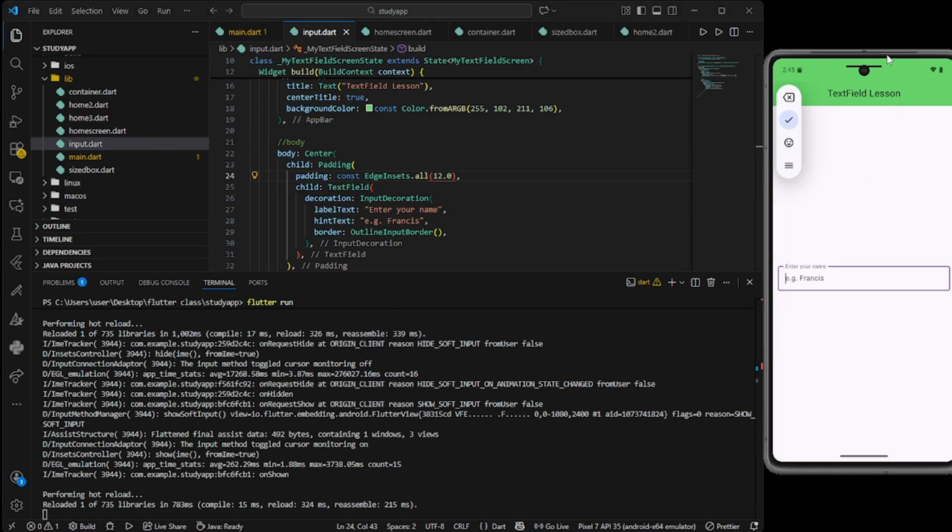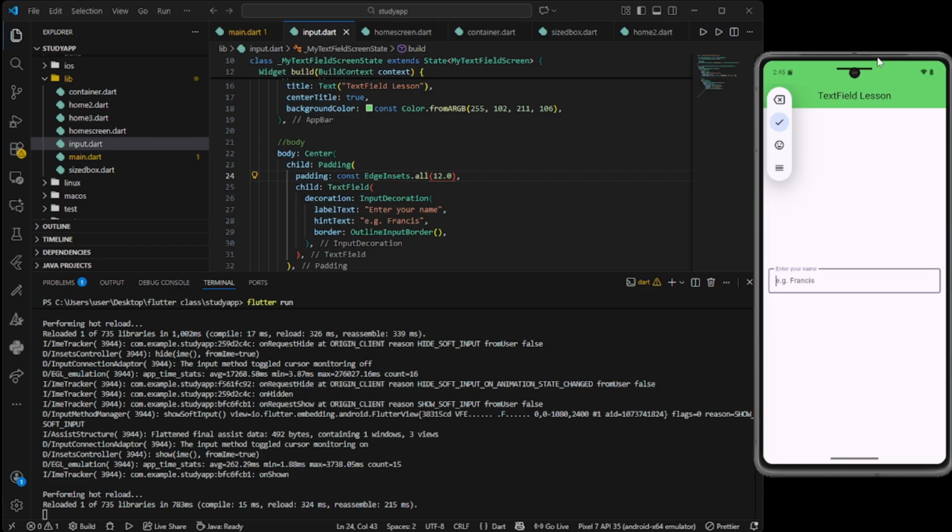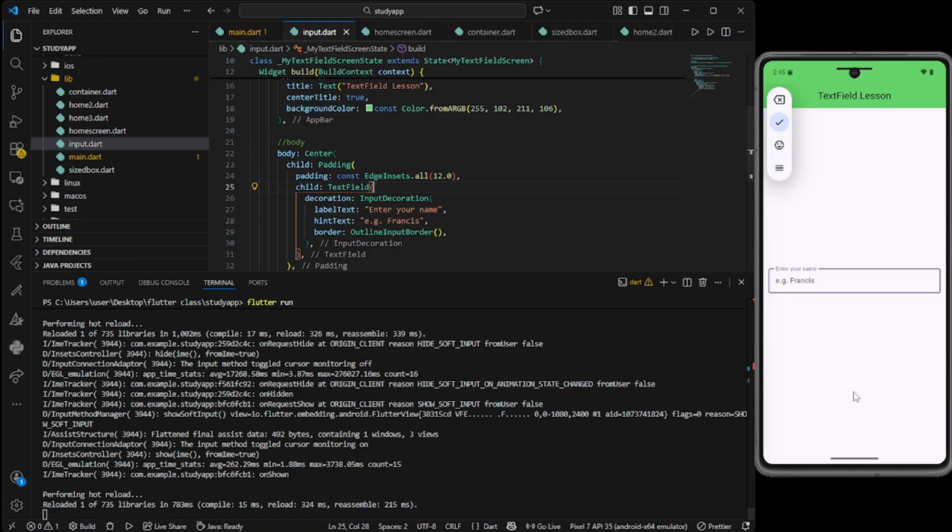Yes, so maybe the phone is too much into this side, so you cannot see the other edge. So this is the edge. Let me minimize this. Okay, so now we have this, right? So now it's away from the edge. I just put the padding around the text field, and I have this particular example of text field. Now let's look at other behaviors that you might see.